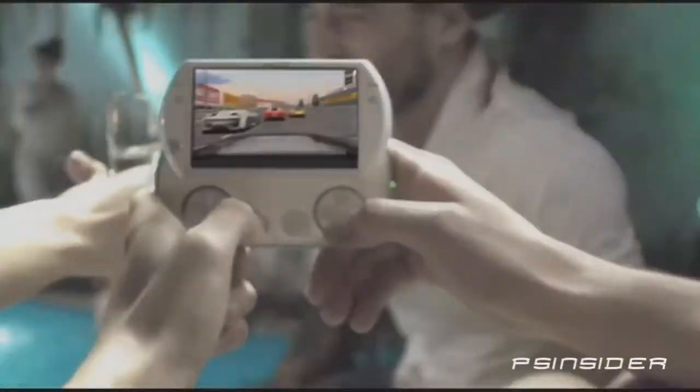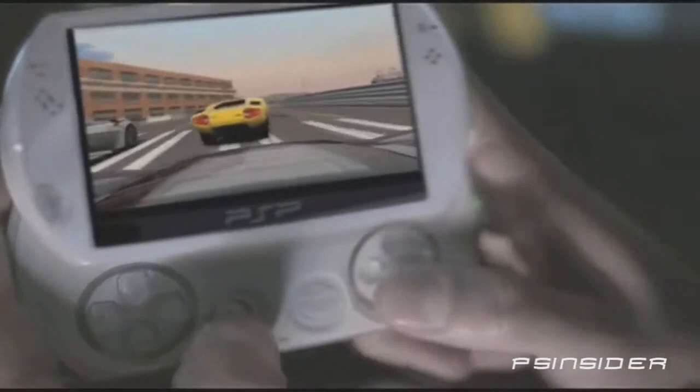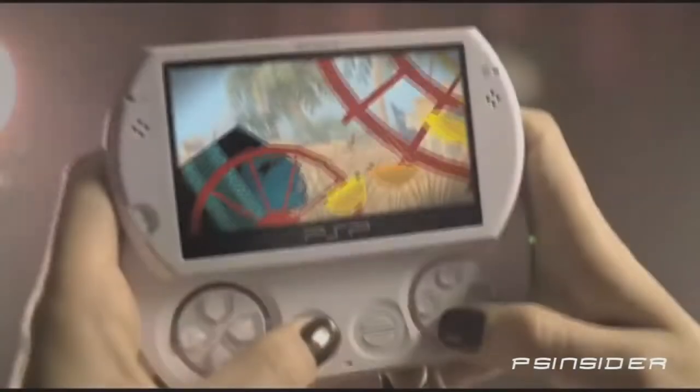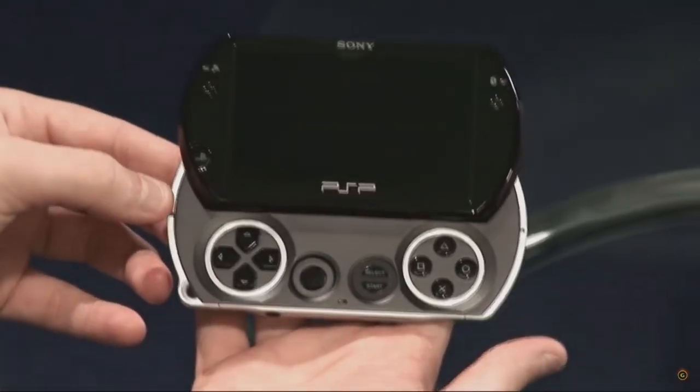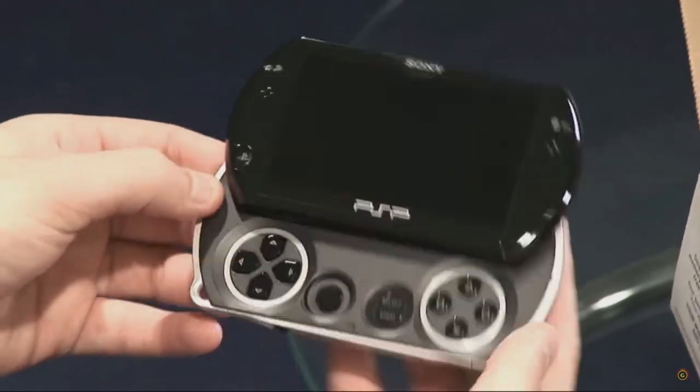Lastly is the PSP Go. This system was released in all regions, but what was so weird about this system at the time is that it was digital only. You could only get your games from the PlayStation Store on this. And it also had a sleeker form factor, with a slide-out screen, reminiscent of the phones at the time. The PSP Go is also the only system to support Bluetooth, giving you access to controller support.